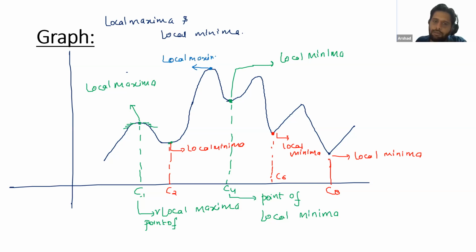Rifat, for the next one, this point we will say is C3. Rifat, is this local maxima or minima? Maxima. Very good. This is local maxima, because the value is greater than the neighboring points. Rifat, this one, what is this? Again, this is local maxima because the value is greater than the neighboring points.